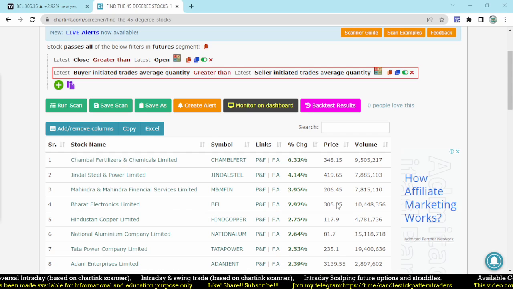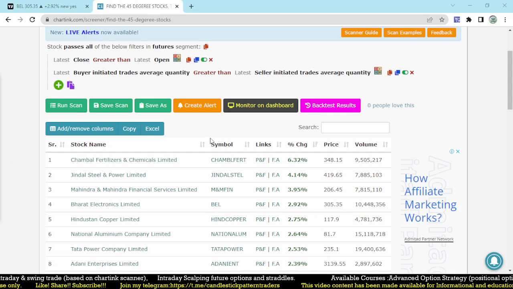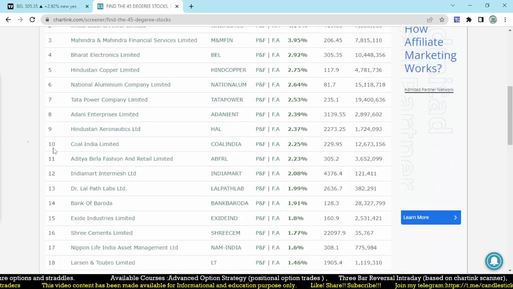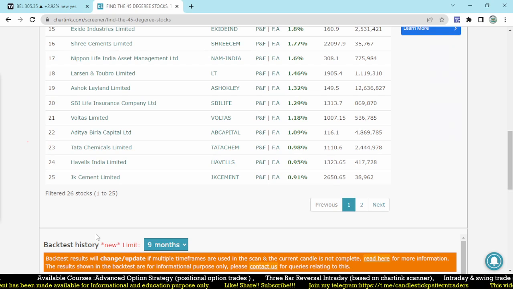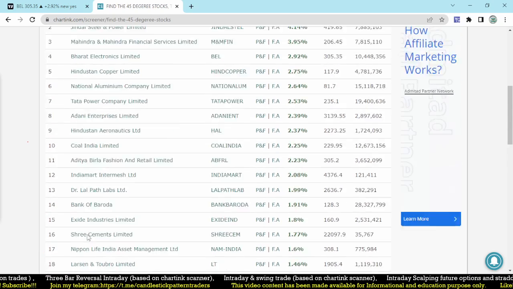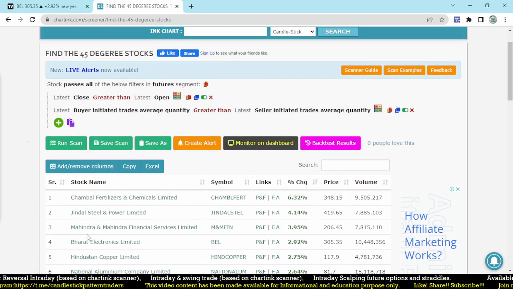Almost 200 stocks will be there in F&O, but we found only 16 stocks where buying is more than selling. So that is a condition. But intraday we are going to take some 25 stocks, and that's not highly possible, so we can add multiple conditions here.